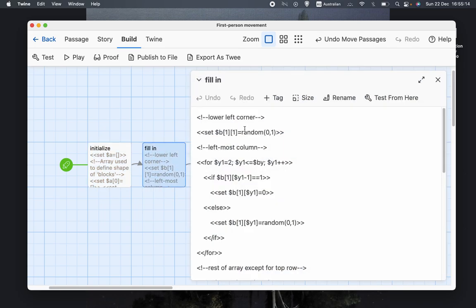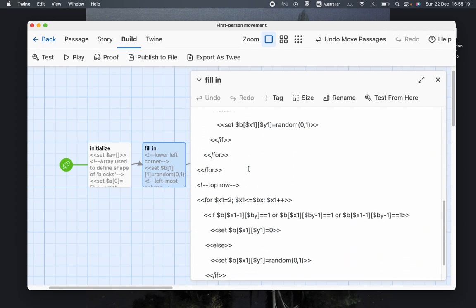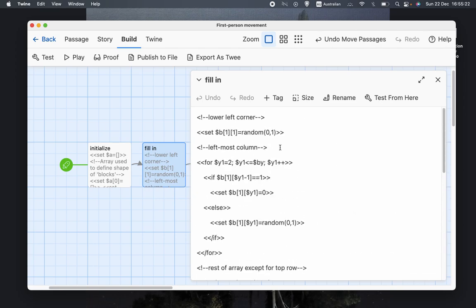So we've defined B as a two-dimensional array, and we go through and we set everything to 0 or 1, but to avoid sealing the player in, we check all the neighbours that have already been filled in, and that includes diagonal neighbours. So we will check to the south, the west, but also the southwest and the northwest. And we only check in those directions because we're filling it in a particular order, and there's no point checking the neighbours that haven't been filled in yet.